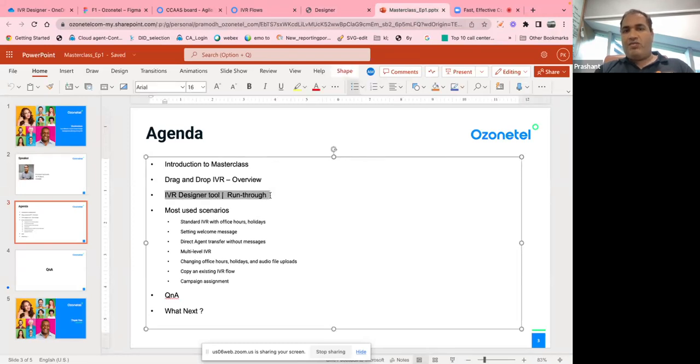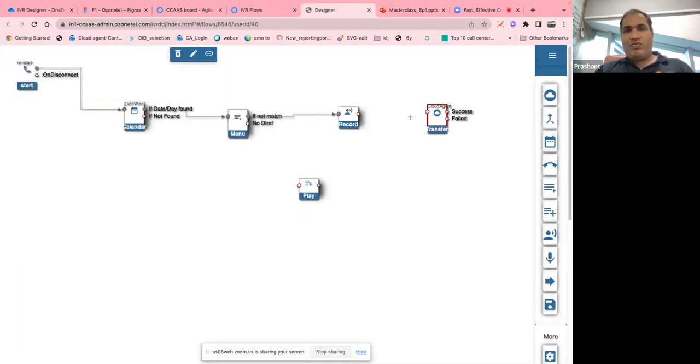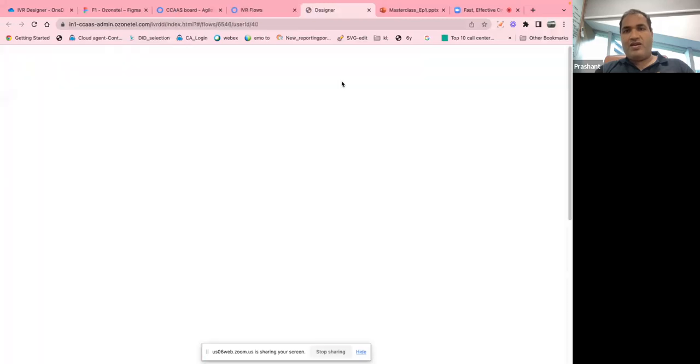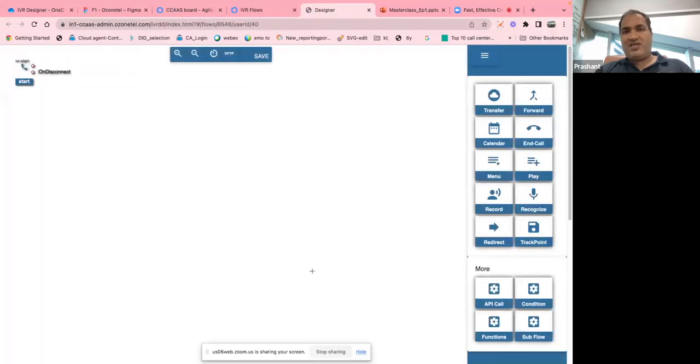Now, let's try to create an IVR design. We will not save this at all. I didn't save, as you can see. I'll just close that and go back to design. If you have not saved anything, it doesn't save anything. Unless you click save, whatever you designed is not going to get saved. Typical, very standard behavior, right?